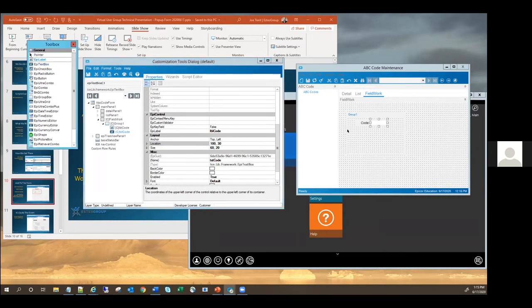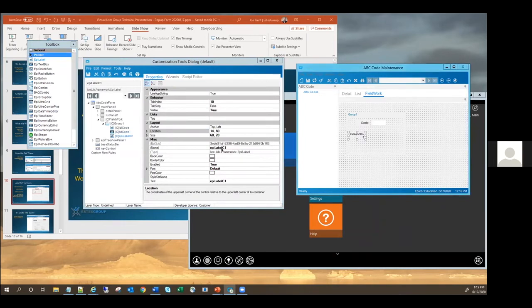One more, just for giggles and grins. You'll see some more on these names in a bit. This one we're going to add a check box.